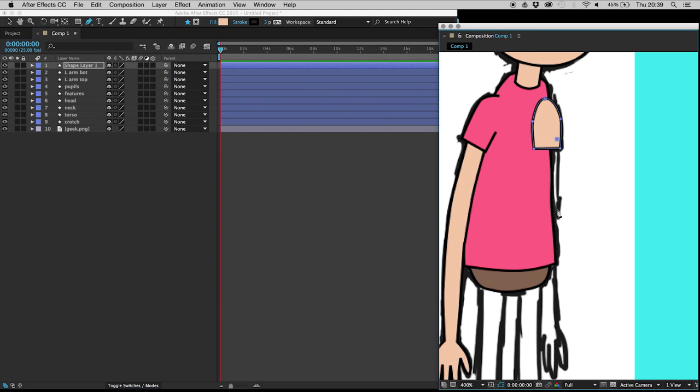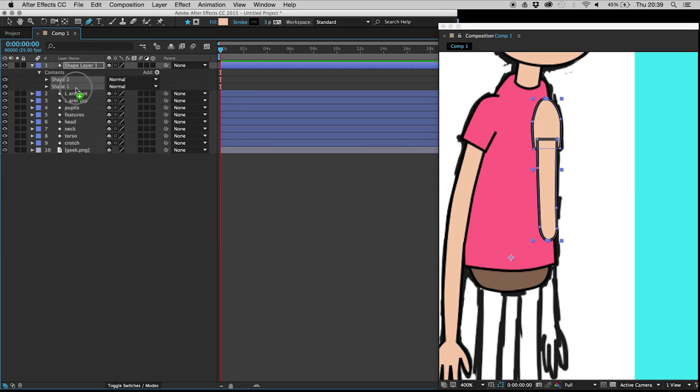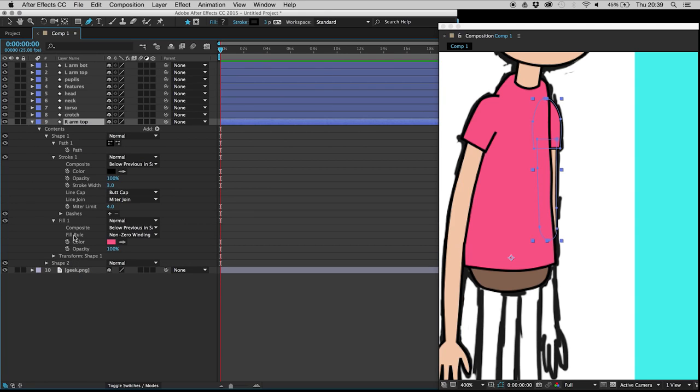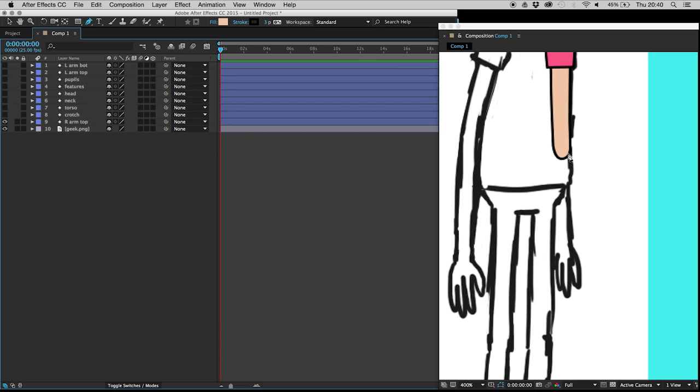Draw the top of the arm. Where's the middle of the arm? Around here. Make it round, just like the front arm. Change the order of the shapes, just like before. Drag this one below that one, and then change the color of the top one to pink. Right arm top. Drag that underneath everything else, because it has to be at the back. Can't actually see the rest of the arm, so let's hide everything above it. L to change, to close that layer.